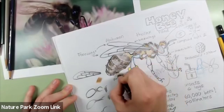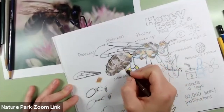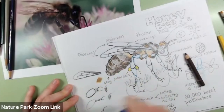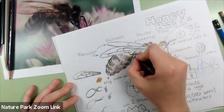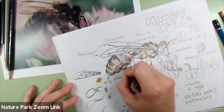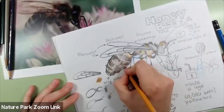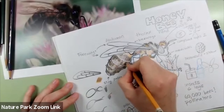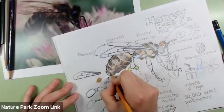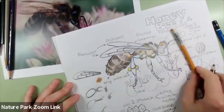There we go. One thing is that people sometimes are afraid of bees because they think they can sting them. And guess what? There is a sting. Yes, it's right there. That's where the sting is. But bees do not sting unless they feel very stressed out and they feel endangered. So bees are very, very nice insects that don't bother anybody. And if you see a hive in the park, you have to just let them be, let them do their own job, because they work very, very hard. And all they do is good for them and for us and for the planet.